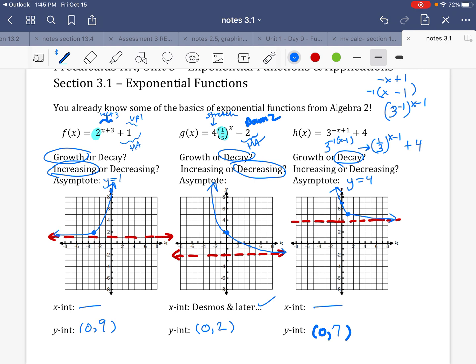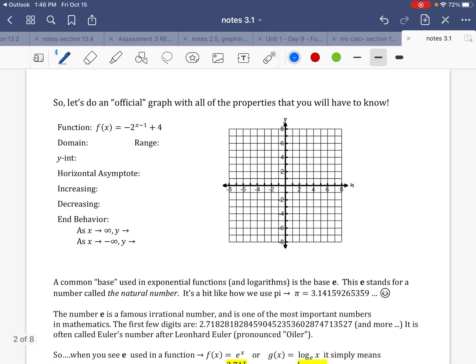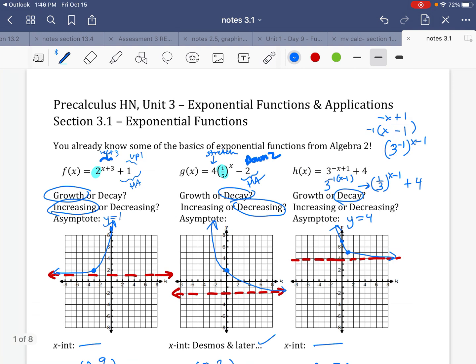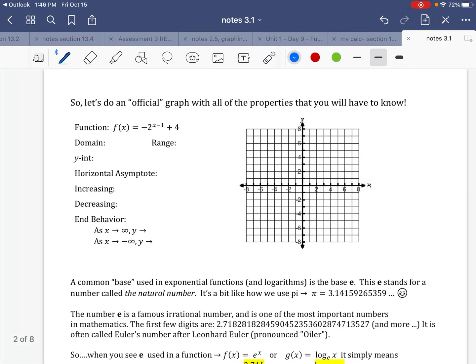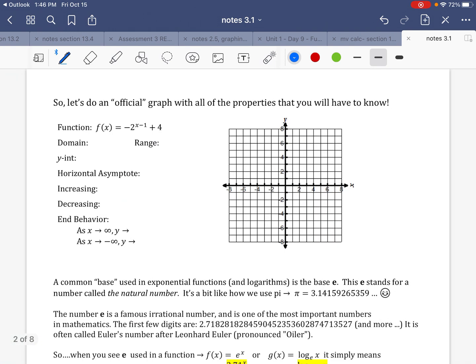All right, so a couple of these were a little bit trickier than what you had in Algebra 2, but still the same idea of moving left, right, up or down, and so forth. So let's see what you really got to know here and what you're going to be able to tell me, because before we were just kind of remembering and doing stuff there.